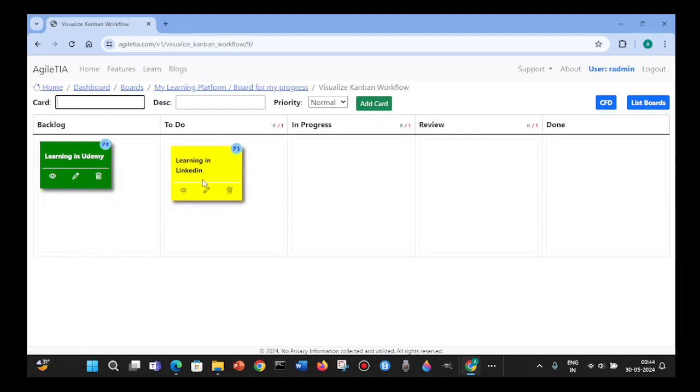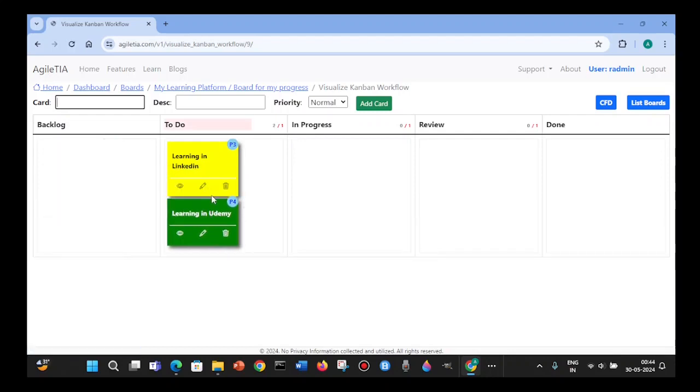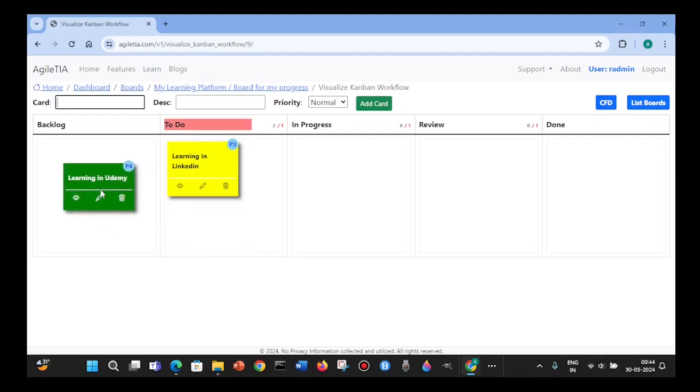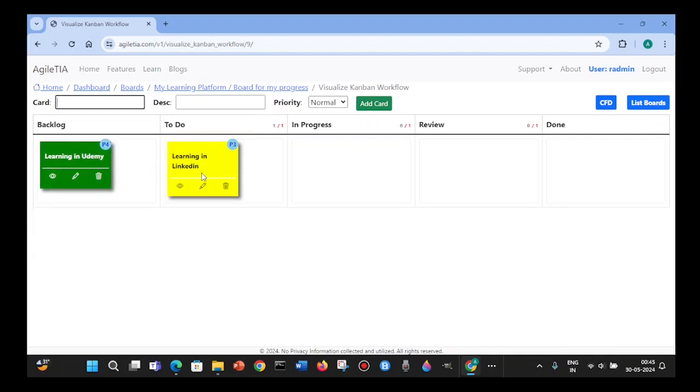Now I can move this, and I can also see that there is a WIP limit set for the to-do column. If we add more cards to this, it will alert, which means it is over the WIP limit. A typical Kanban system will honor this WIP limit. So we either put a card back, or we pick one of the cards and start proceeding and focusing in the direction where we need to focus.